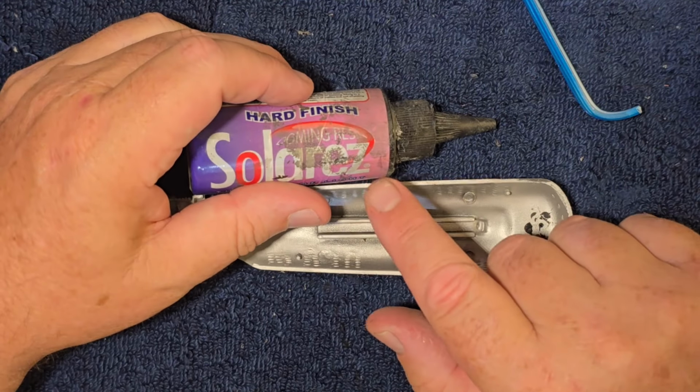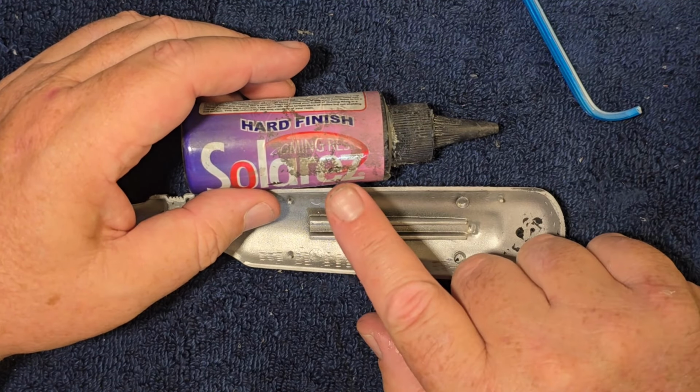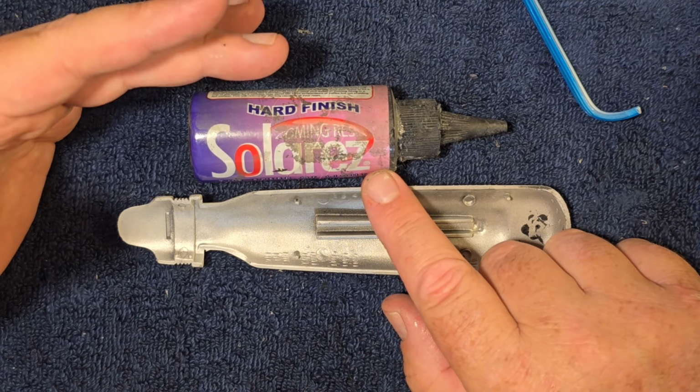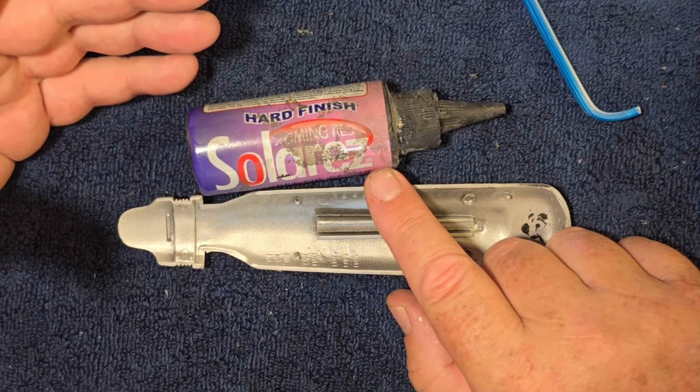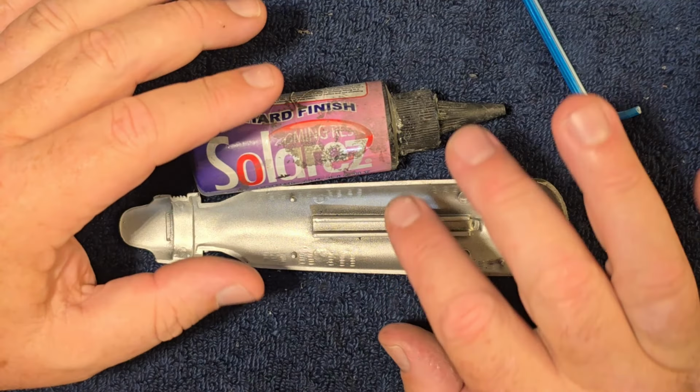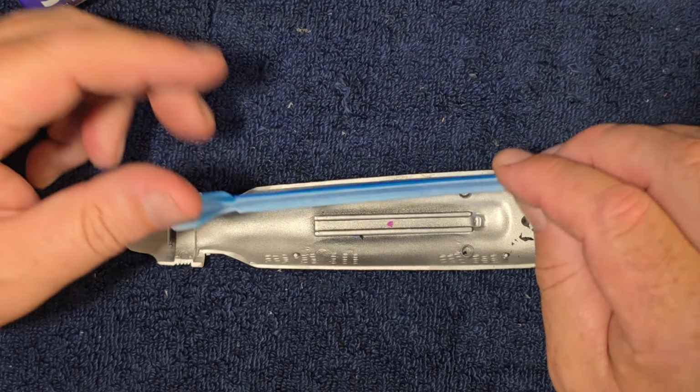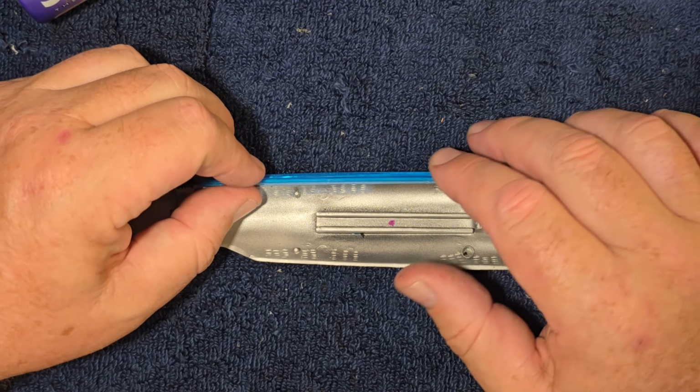The trick here is the Solar Res, and the reason this is so good for this is because it's clear. It doesn't show smudges, it doesn't distort light, it doesn't melt paint, it doesn't do anything wrong, and it's strong enough to hold these things in here. These things aren't bearing any weight, they're not under any stress.